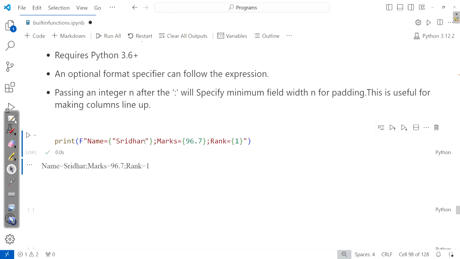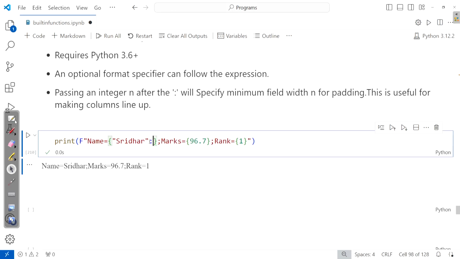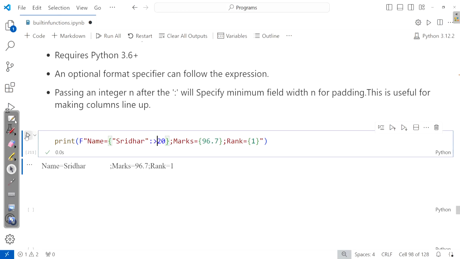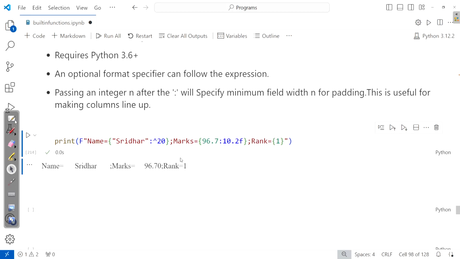Now here we can also have the format specification. So what we can use is, you can use colon and specify the field width. So you want name in a field width of 20 spaces. So it is done automatically. So again, the alignments you can do, like, you want right alignment, that also can be done here. No problem. Center alignment can be done. See, all those alignments also can be done directly here. Even this marks you can specify. Okay, the field width you can specify. Because it is a floating point, after decimal, how many values you want to print, that also you can specify. Okay, so that will be printed directly.